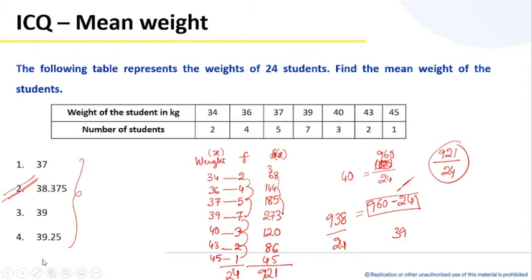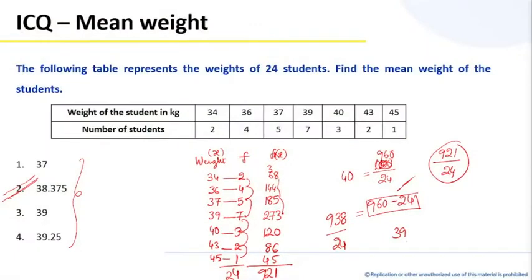Yes, I know I've been a little fast for some of you, but please see through that. In case you have any doubts, feel free to ask me. All I'm saying is, the moment I look at the values, I should be able to get hold of the numbers. So that comes with a little practice. But having said that, if calculators are allowed, yes, you can make use of it, but not every exam is going to allow the calculator. So that's the reason you need to really get comfortable with the numbers.